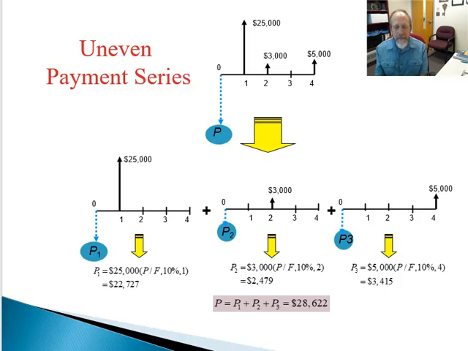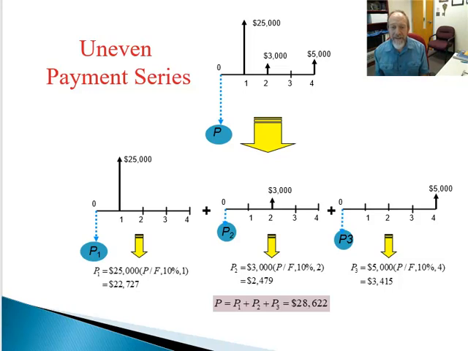Now, this shows it on a timeline, but again, don't overcomplicate it. Each of those individual withdrawals brought back to the equivalent value at the beginning point in time, added together, tells you how much you need to put in at that point in time. These are likely going to be a little bit more complex because you're probably not going to put it all in at the first point in time. You're going to probably put it in at different points in time. You take some out here, put some in there.